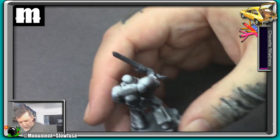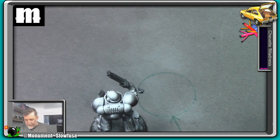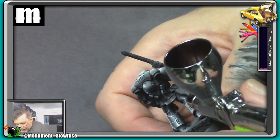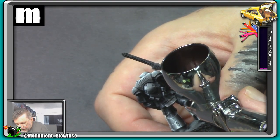You could obviously add more color, change the color. You don't have to use red. You could add anything you wanted to do to this. The idea is just to give it some depth. Purple works really, really good here. You guys know I love purple. So purple transparent in with this. Mix some red and some purple transparent and go have a field day. It's up to you, right?